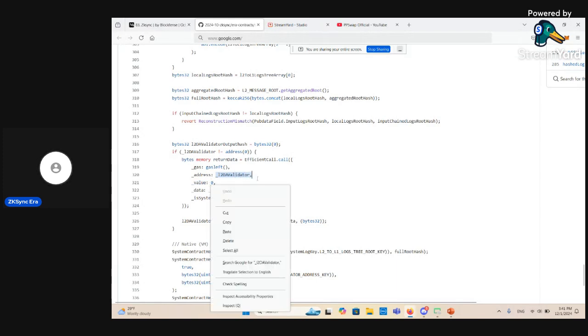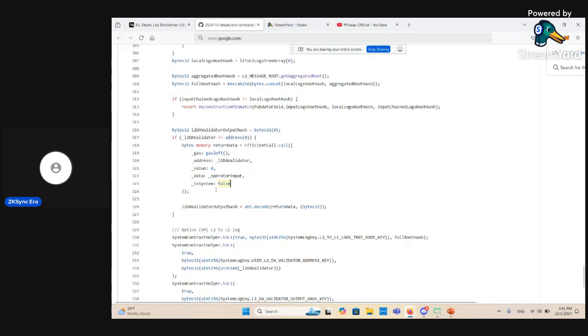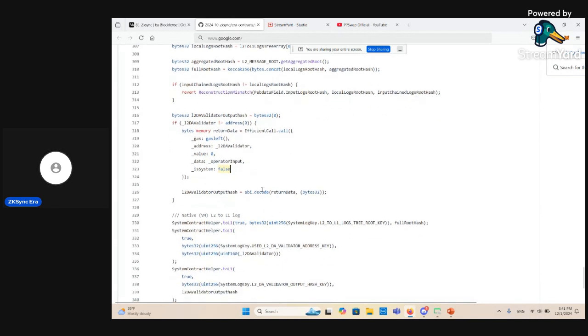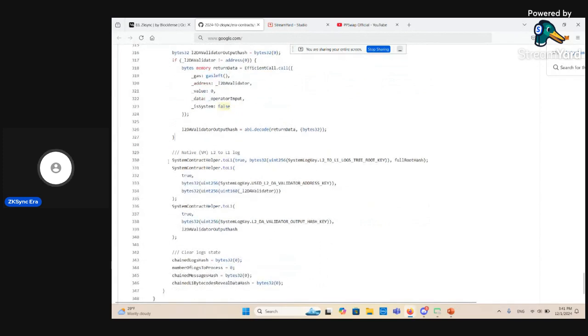You're not going to provide any msg value, and the data is simply the whole calldata of the output input. It's not a system call, so we say system call is false. And it's going to return a hash. So we are going to decode the return data as a hash and save it as the L2 validator output hash.